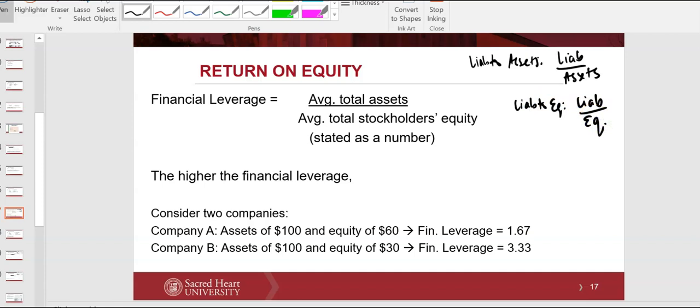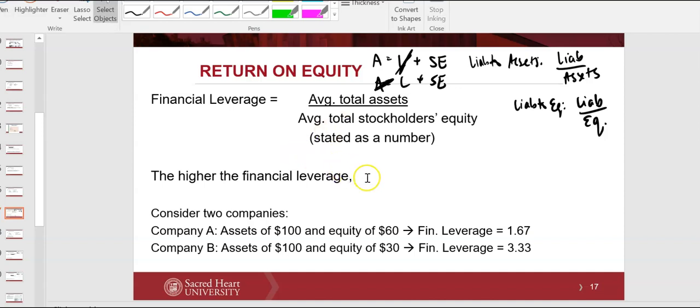So it might look strange that we don't actually include liabilities in this formula here. But if we think about the accounting equation, assets equals liabilities plus stockholders' equity, we can drop out one of these components, or the other one. And when we're comparing the other two, we can infer information about the one that's left out. So if we look at the average total assets, how many times greater are our assets than our equity? Well, how else can we be financing? If we're not using equity, we must be using liabilities.